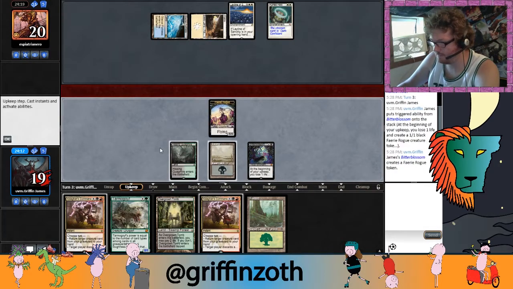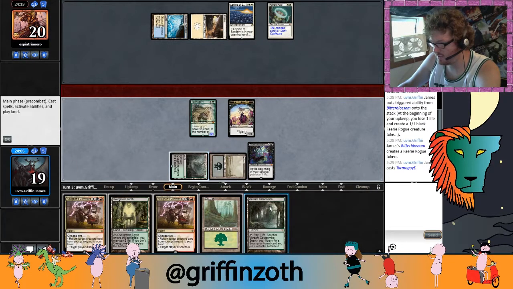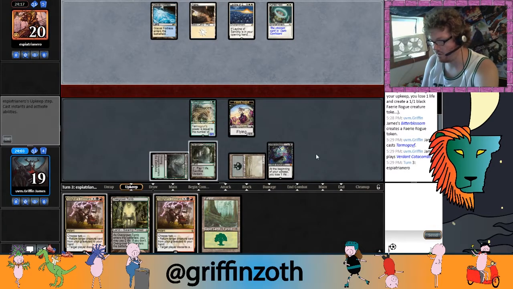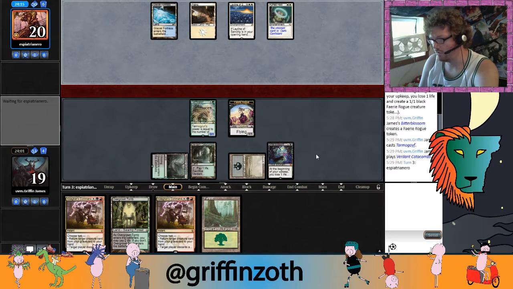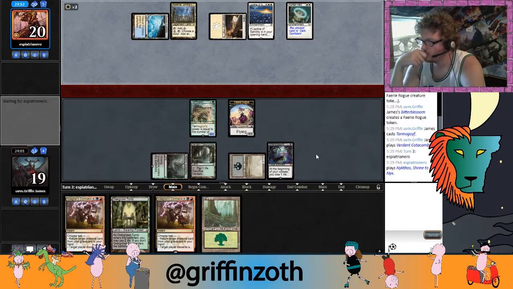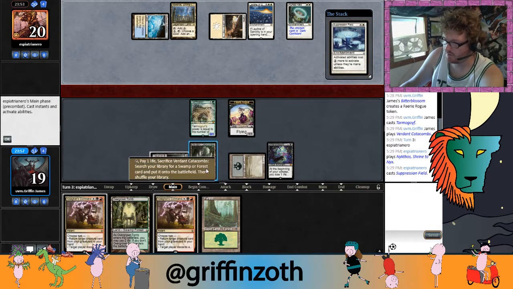Okay. Well, these Kolaghan's Commands are pretty terrible. Luckily, we've got a Tarmogoyf. And also, luckily, they can't name Fairy Rogue, which is kind of cute, with their Rune Halo. They can, however, play a Ghost Court, or Ghostly Prison, and then we're, like, dead. That's a possibility, for sure. Suppression Field. Let's respond.